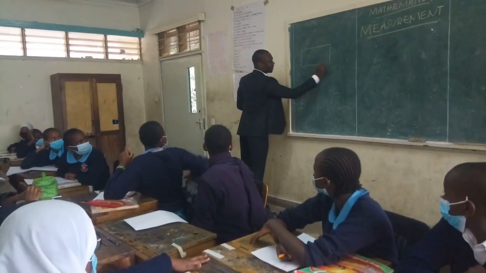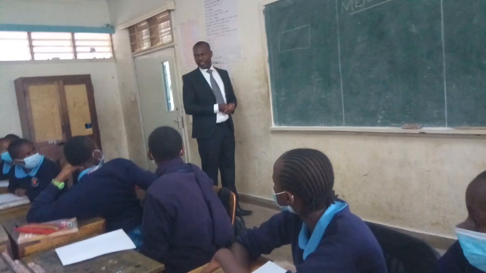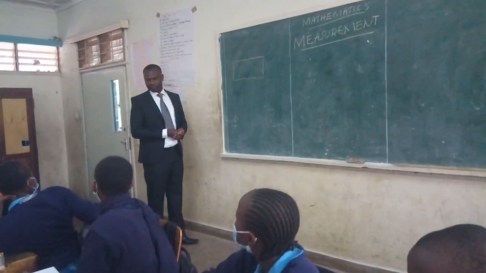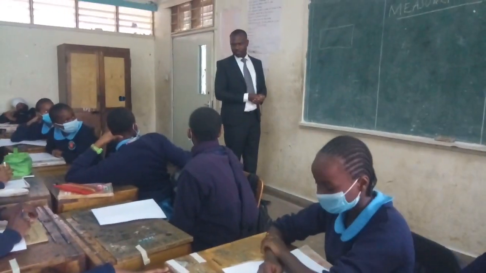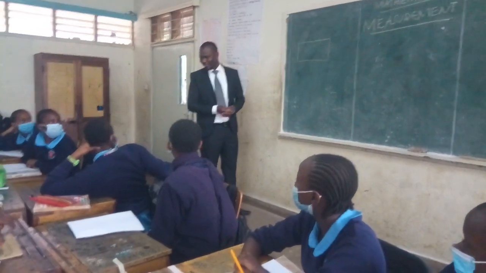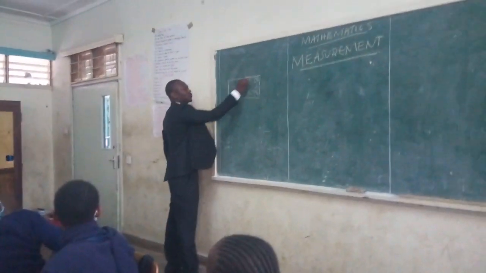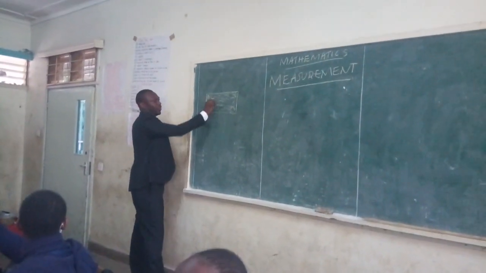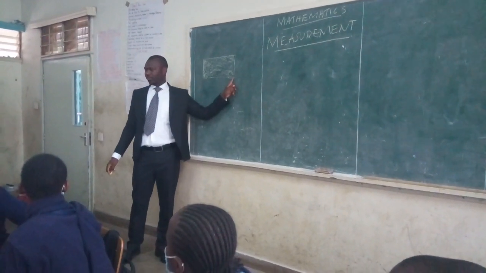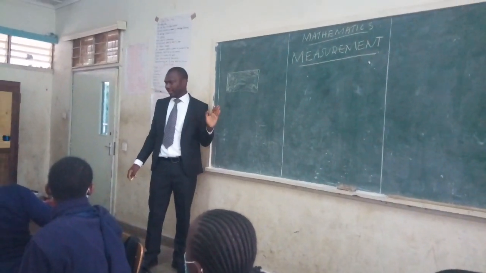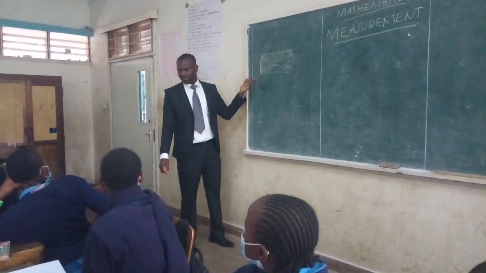I have a figure like this. What is area? How do we get the area? Length times width. Why length and width? This is a rectangle. Yes. So the area is the space. This space here is what we call what? Area. So if you want to get this space here, you have to multiply the length by its width to give you the space. That's what we call what? Area. What about perimeter? Distance around the figure.